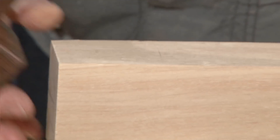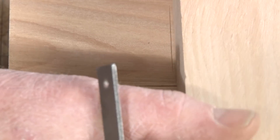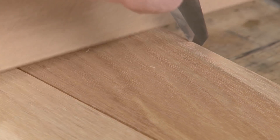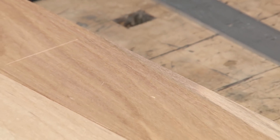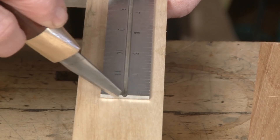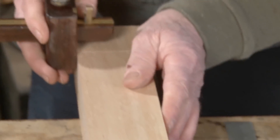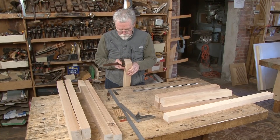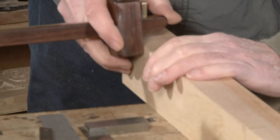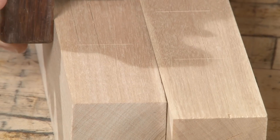I'll mark the top mortise. I line up my rail to the marks indicating the bottom of the mortise and make a tick mark. Then I strike the line indicating the top of the mortise a quarter inch down from that mark, which will leave me a quarter inch shoulder at the top of the tenon. I begin by marking my mortise walls, scribing a line for just one wall of each mortise. Without resetting the marking gauge, I can strike the first tenon cheek mark on each of the rails. Next I reset my marking gauge for the width of the mortise and strike the opposing mortise wall line on the legs. I can use the same setting to mark the opposing tenon cheeks on each rail as well.